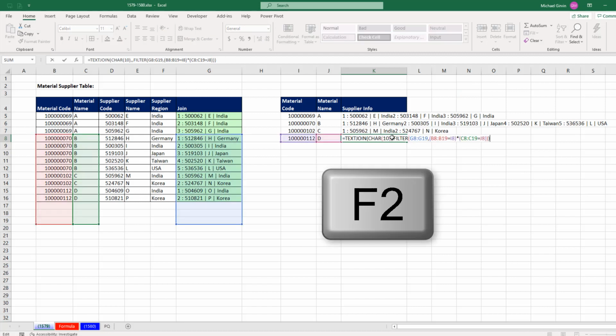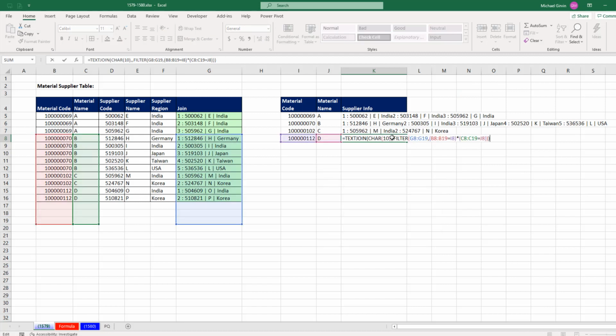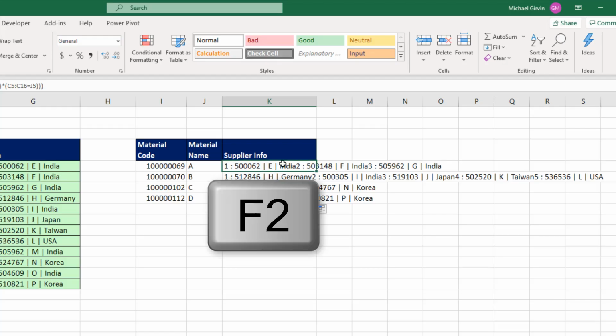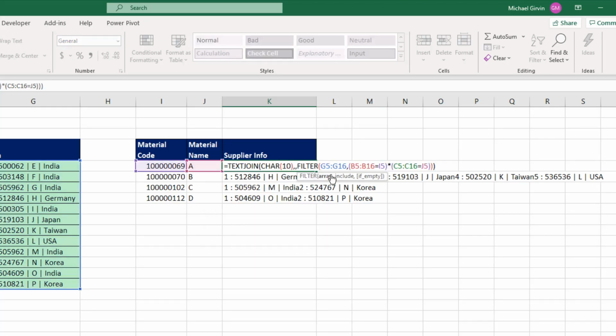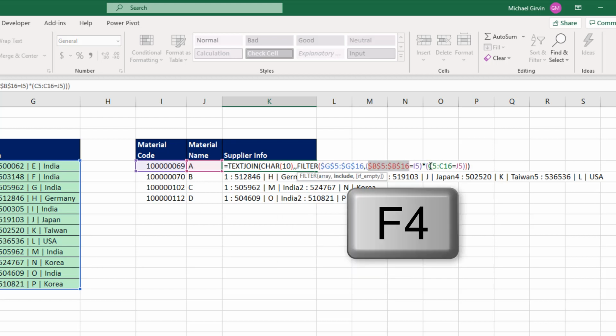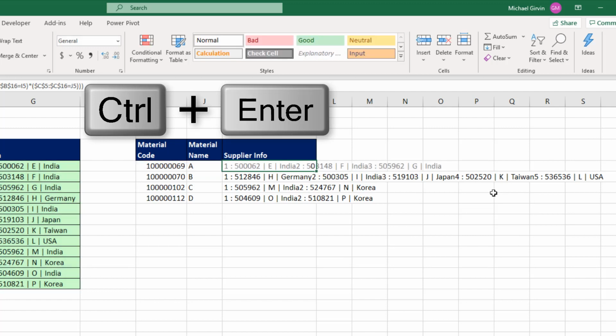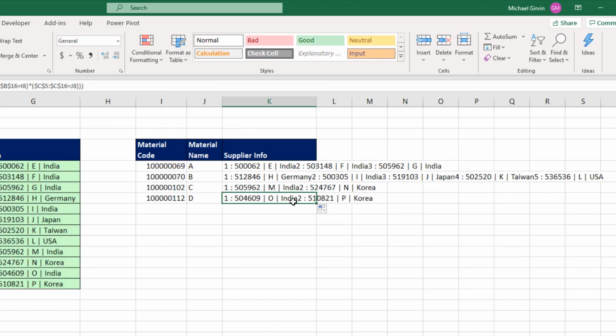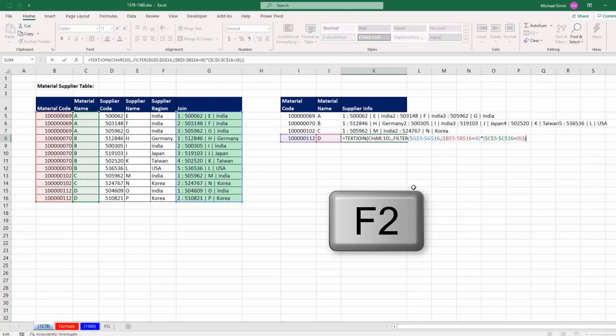Go to the last cell and hit F2. Oh, look at that. I forgot to lock everything. By the way, those of you that watch Excel is Fun all the time, you always see me going to the last cell and hitting F2. This is why. There's an error. I go back to the top. And so for array, I hit the F4 key. F4. F4, Control Enter, double click and send it down. Go to the last cell and hit F2.